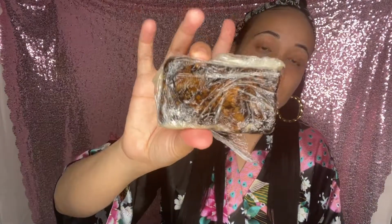And so far it tingled a little bit when I first put it on the first day, but this soaps up so crazy. I literally just put the water on and I just used it today, maybe a couple hours ago. And I just take my hand and I go like this, and it's super soapy. That's all I need, a little bit. So it's gonna last me a long time. This only cost me, I think, $5 and free shipping on Etsy.